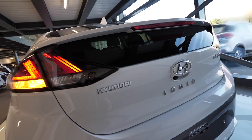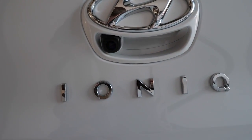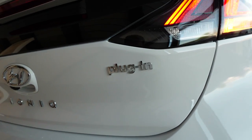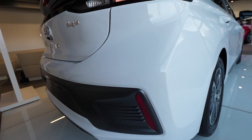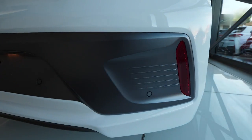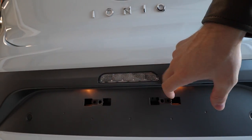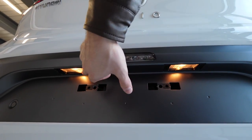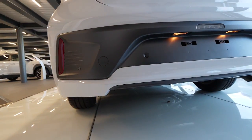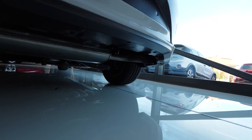I like this light here, the brake light is there. Again, the downer part of the glass is right here. We have a back camera, where the IONIQ logo, plug-in writing is on the right side, and also the design of the bumper, which is not much different from the previous model. Here we have the reverse LED light, normal bulb light for the number plate, and no exhaust pipe right here in the back. Four parking sensors.